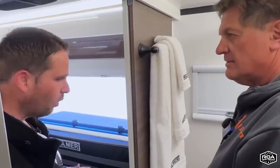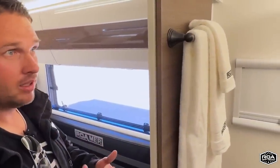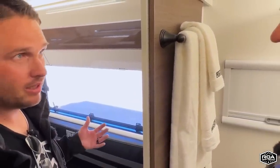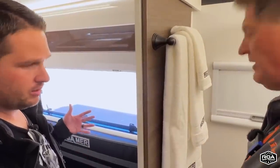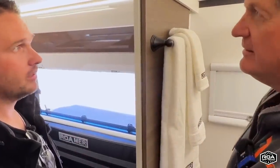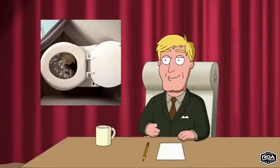When you're off grid, the things that are going to prevent you from staying out camping longer are power, water, and your tanks, right? Dumping your black tank, you're going to have to pull your whole trailer in to go dump it. You'll never have to. So that's why you don't have a black tank. Exactly. It seals it in. Like a little poo sausage. Yeah, exactly. Das ist gut.